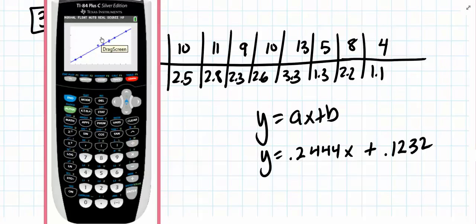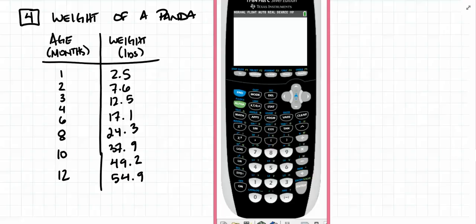Okay, we'll do this together. For those of you who don't have the calculator, you should watch the video. You should watch box number 4. So this is what I expect you to do. I'm going to give you some data. You have to make a scatter plot on the screen, get the line of best fit, and write the line of best fit. So here we go.